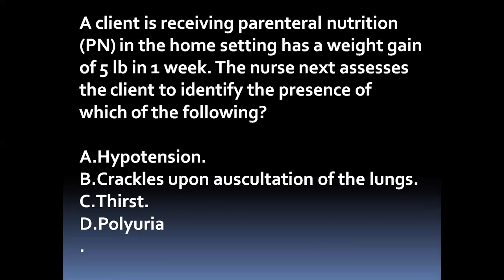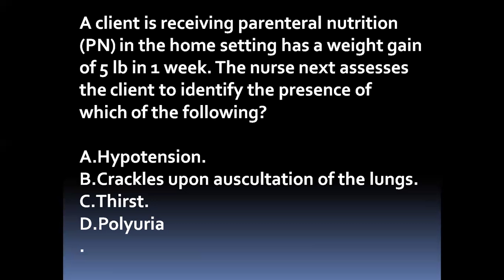There is the weight gain. I have told you already, it is the chance of what? Hypervolemia. Okay, so what are the signs of hypervolemia? I will tell you that first so that if you find any signs, you can easily answer. Okay, signs of hypervolemia include weight gain. Okay, and there will be headache, jugular vein distension, bounding pulse. There are crackles on lung auscultation because the lungs are filled with fluid. So there is a crackle sound on lung auscultation.